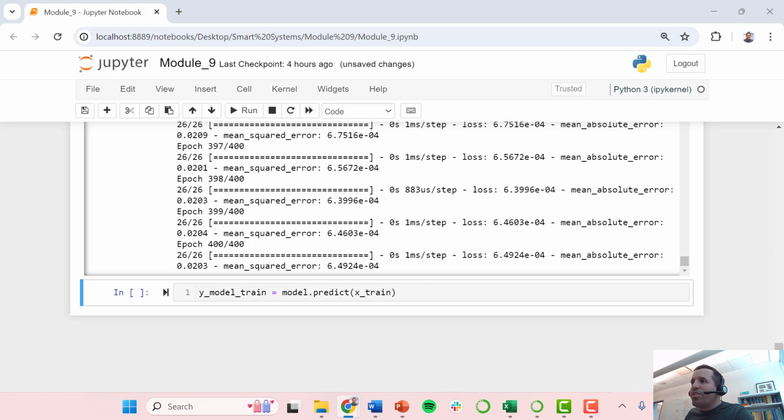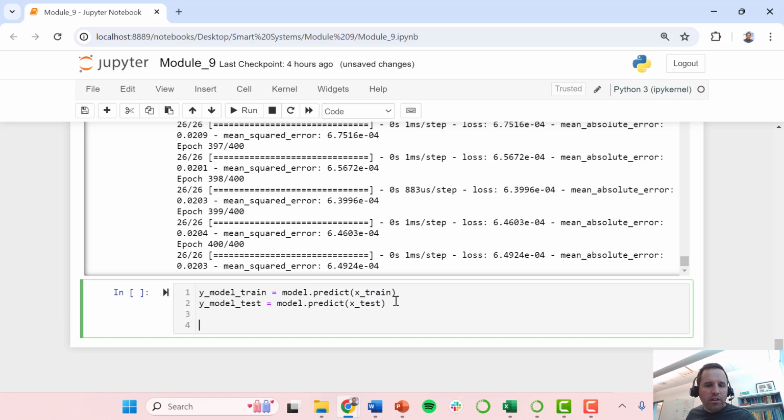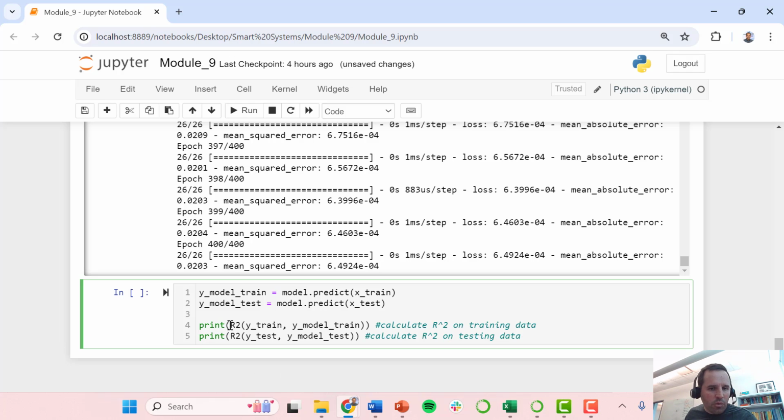I want to do the same thing for my testing data. So I'm going to have this other variable y model test, and that is going to be running my same model, but now it's using my testing inputs, those 20% that we held out that were not included in the training. I am going to calculate the R squared value for both of those cases. I'm going to run this R squared calculation from the tool that I imported a couple of minutes ago, between my y, this is the scaled training data, and what my model predicts. I'm going to do this separately for the training data and for the testing data.